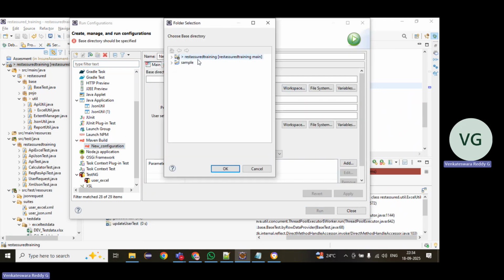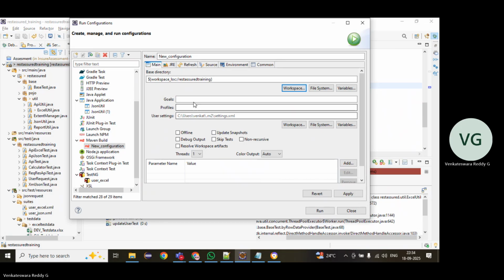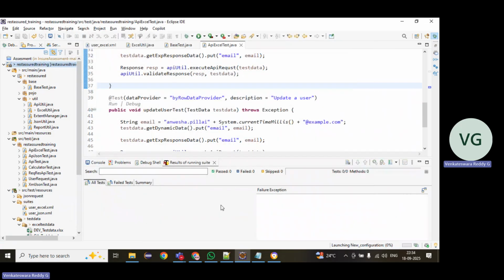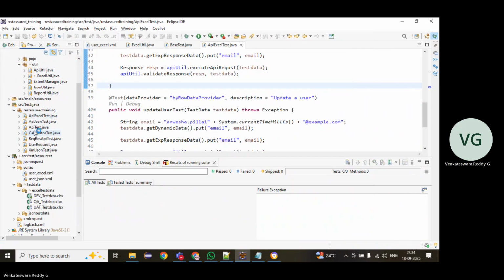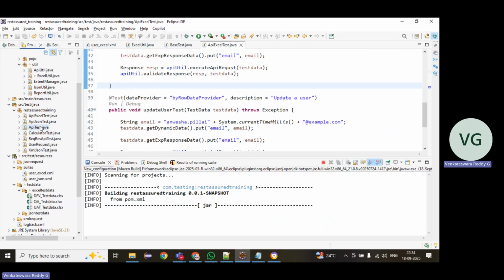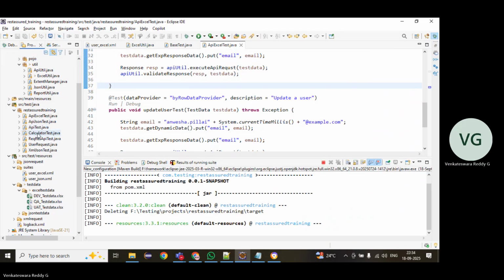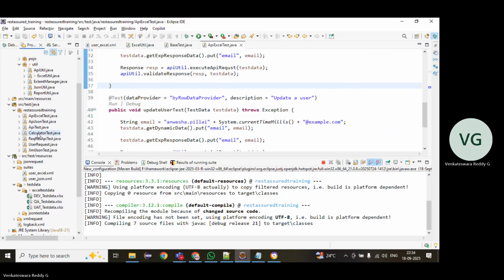Okay, select the project. Goals, what we have to do: clean, install, just skip the test cases. We don't run, just build the project.